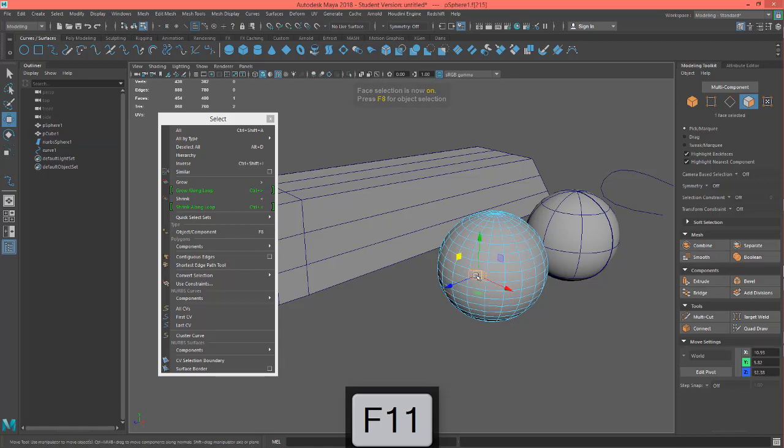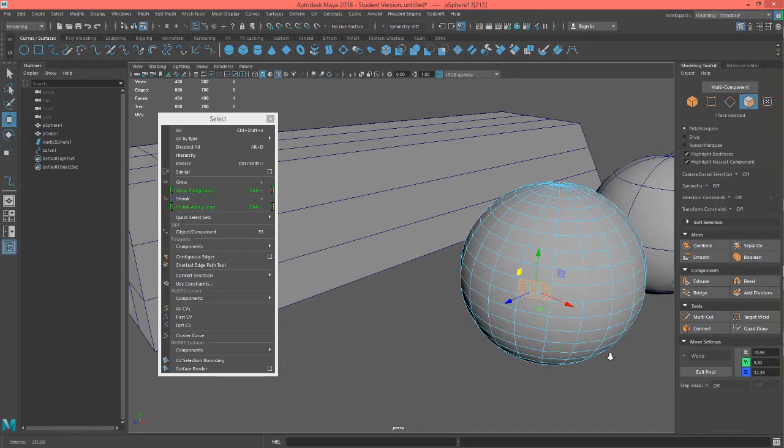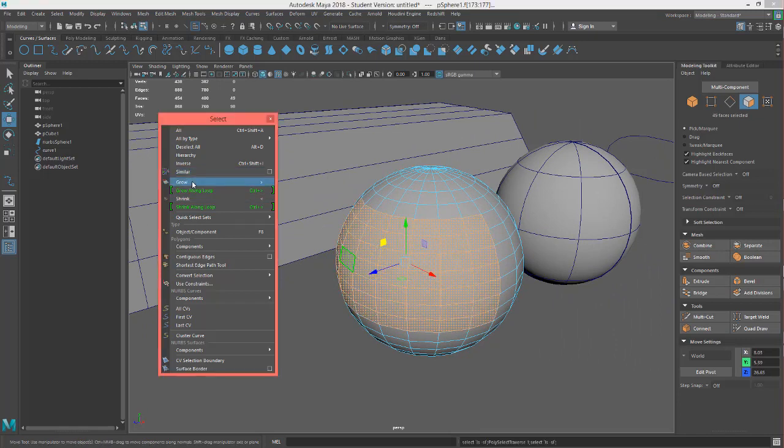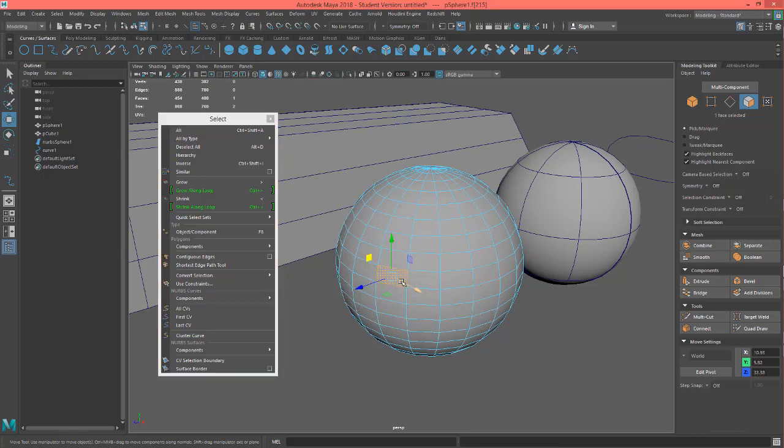So I'm going to select one polygon right here, and then I'm going to go ahead and hit grow, so you can see what that's doing. The keyboard shortcut is your greater than key. Actually, you have to hold Shift. So you hold Shift and hit it and it'll grow, and then the less than key, you hold Shift and hit it and it'll shrink.